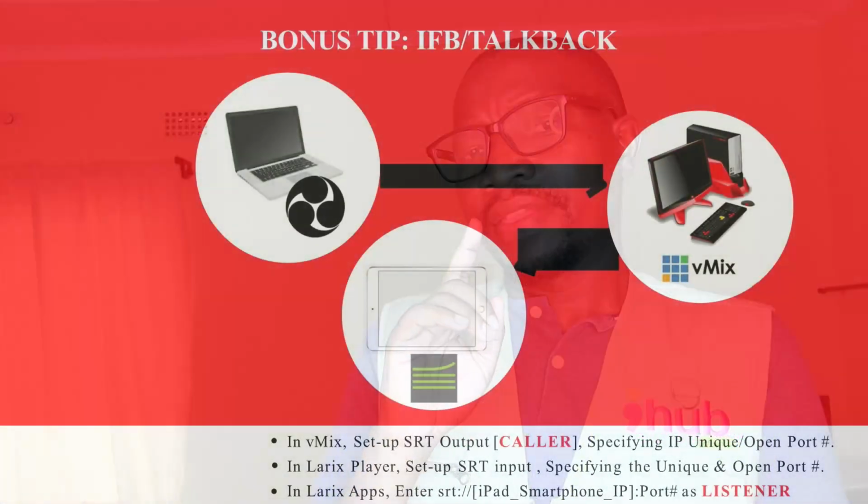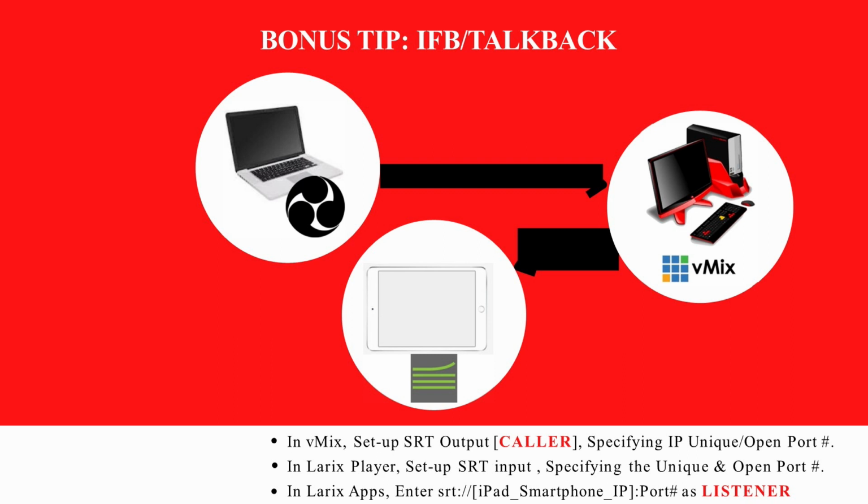Now, there are two things to strictly consider here. In Larix player or Larix broadcaster, you have to set up SRT input specifying the unique port number. The port number that we used previously is 5000. So in this particular case, we have to ensure that we are designating a different port altogether. So if we used 5000, we are going to use another port number, which could be 5600 or 6000 or maybe 12,000, port 16,000, whichever port could work for you.